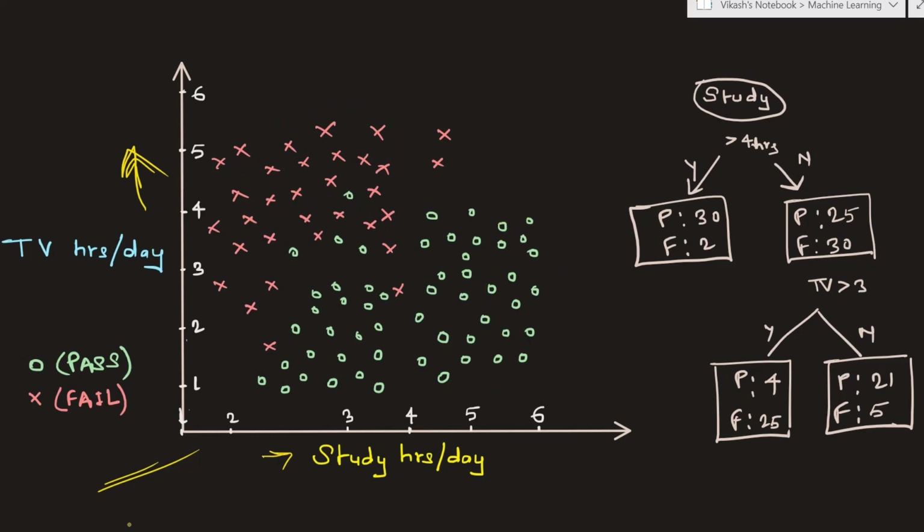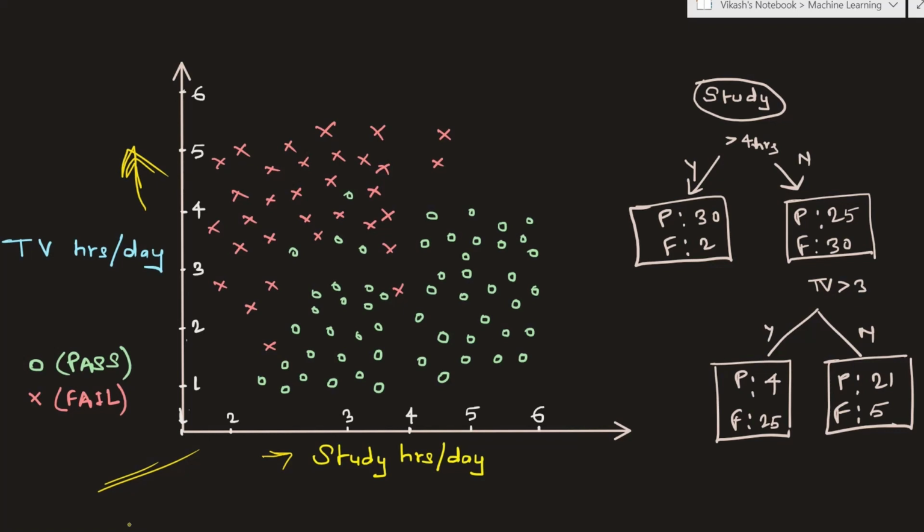Going by a simple definition, a decision tree is nothing but a binary tree that will keep on splitting the nodes, considering a feature, until we get the purest leaf nodes. Now it is absolutely fine if you did not understand anything from this definition, but I promise you that the next time you watch this video, you will have full clarity around this particular definition. So let's try to decode the same.